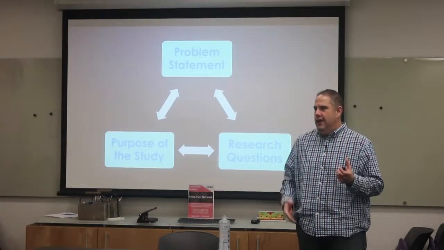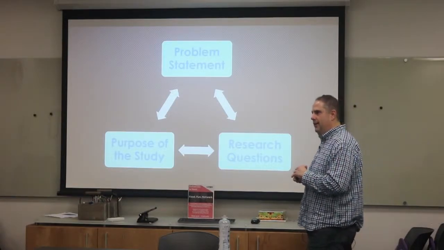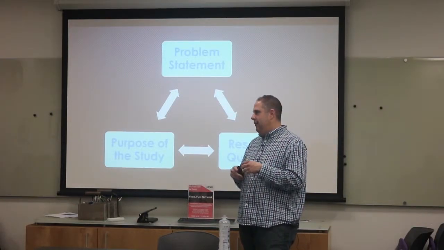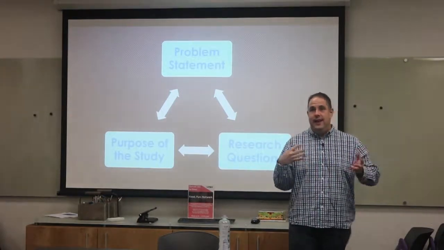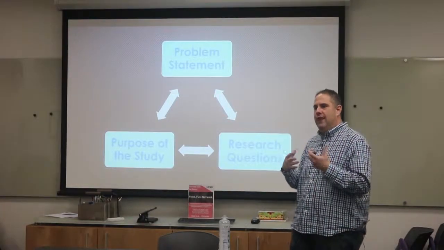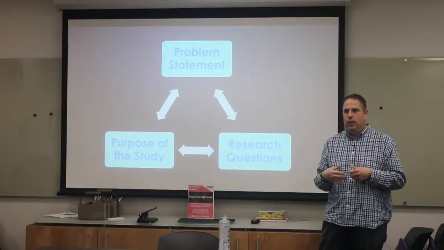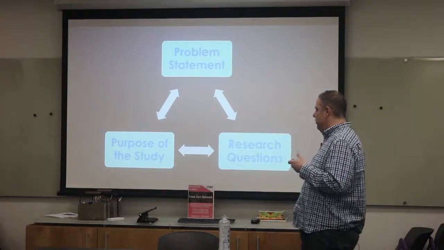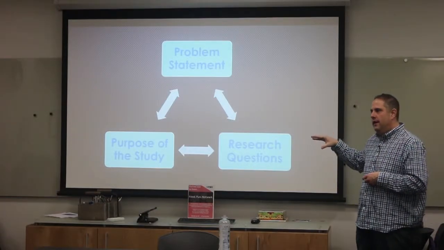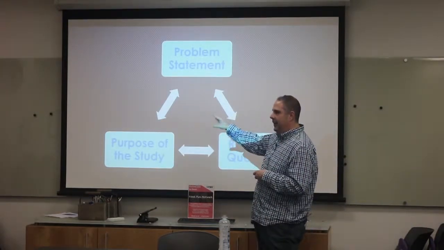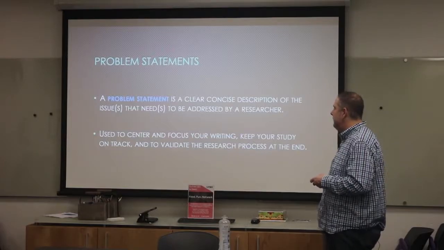So everything that goes in your dissertation really is related. There's a connective tissue that runs through all the different components of your dissertation. It may seem like where you're doing it, that it's just a bunch of different hoops that you have to go through, whether it's this chapter, then this chapter, then this chapter, or sections in a particular chapter. But there is a rationale in how they go together. And so the three that we're going to look at is your problem statement, the purpose of your study, and then the research questions that you have. Each should align with the other and provide some information guiding the development of these various components. So let's start with problem statements.